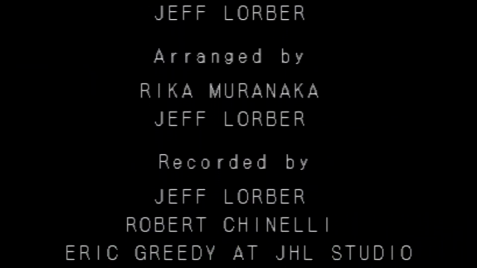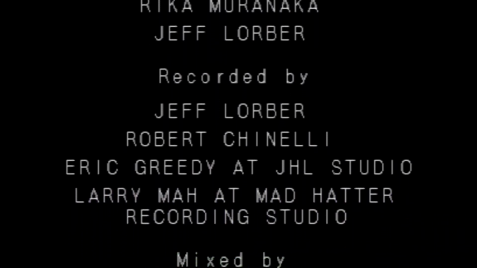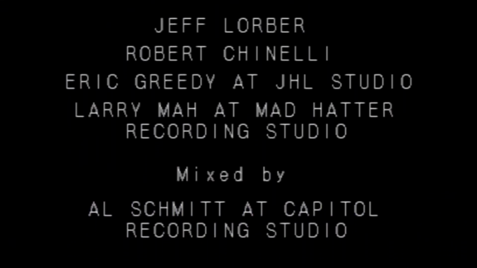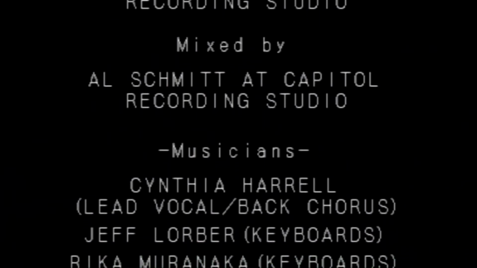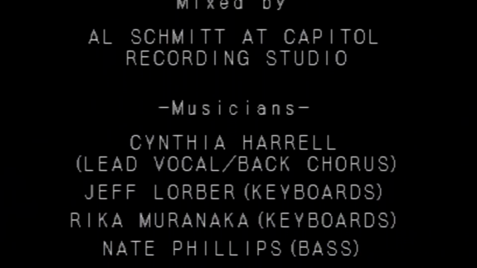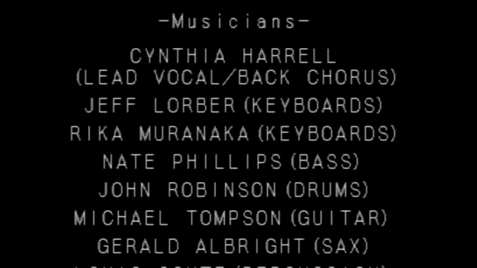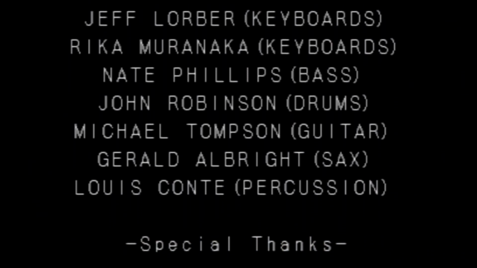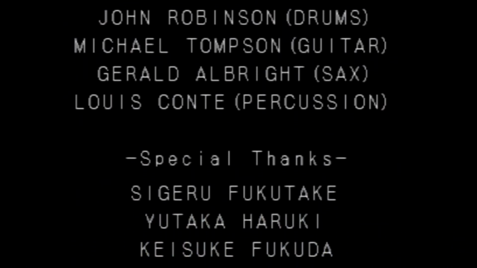Because you don't have all the different... You can't fly, you can't turn into mist, you can't be Eric Greedy at JHL Studio or Larry Mott, Mad Hatter Recording Studio. But yeah, no, in this version, this playthrough of the game is Alucard. I tend to think of it as the way the game was initially designed, and then anything else was kind of like, hey, we've programmed this character, why not allow that to happen, and make sure to tweak the game enough that the character can get through.